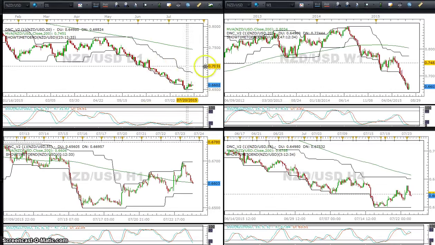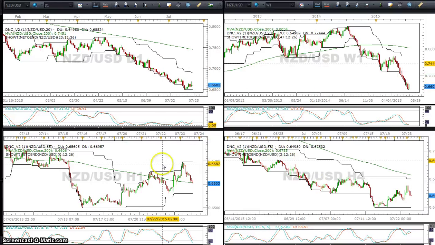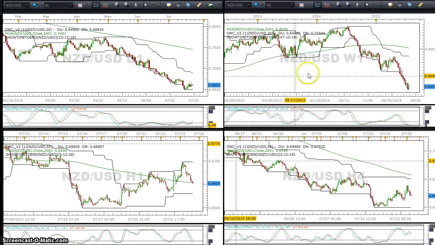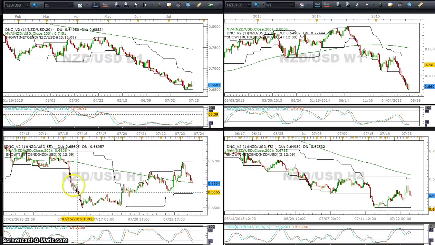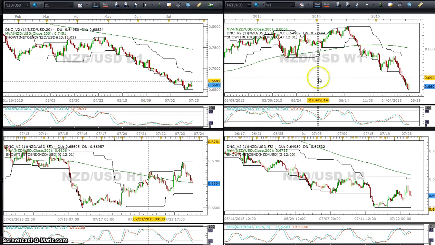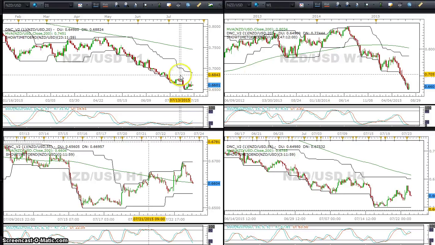What I want to also point out on this pair is I use multiple time frame analysis: weekly, daily, 4-hour, 1 hour. And it gives me a greater view, greater insight as to how this particular pair has been moving through the various time frames. And we can see here, it's been making lower highs, lower lows, lower highs, lower lows. And here we see it's been moving up, higher highs and higher lows. But this is only on the 1 hour chart. The downtrend is still intact on the longer time frames.